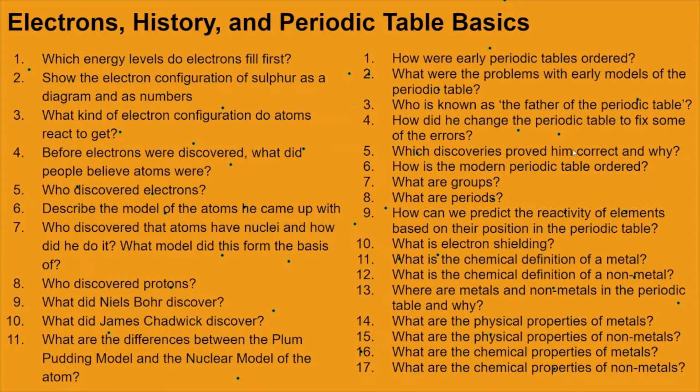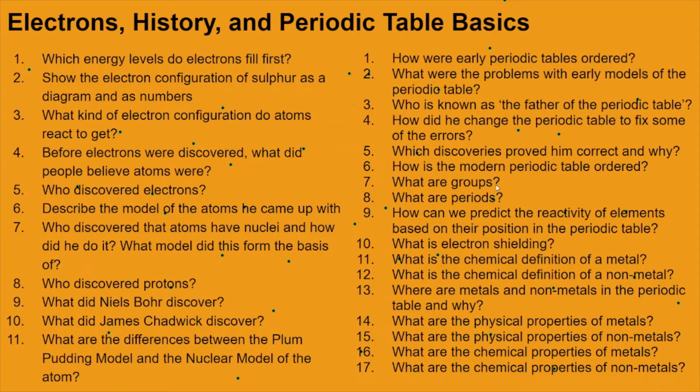The main one was isotopes, which proved him correct to not put elements in order of atomic weight. As we saw with relative atomic mass, some elements can have different atoms with different numbers of neutrons and therefore different weights. Protons proved the elements were all in the right order, because the modern periodic table is ordered by atomic number, proton number. Groups are the columns of the periodic table.